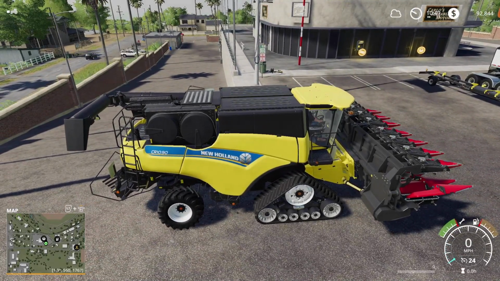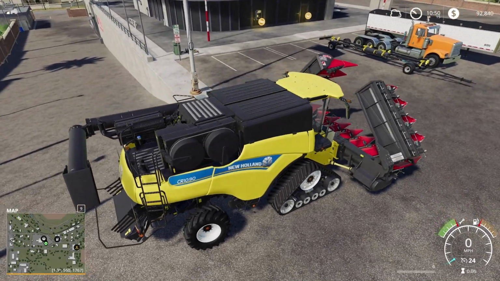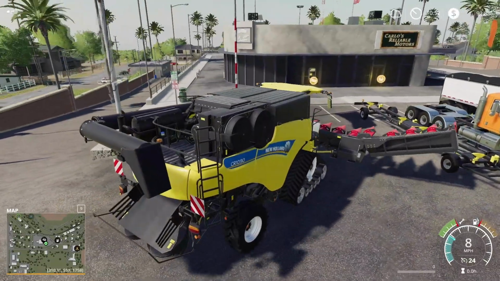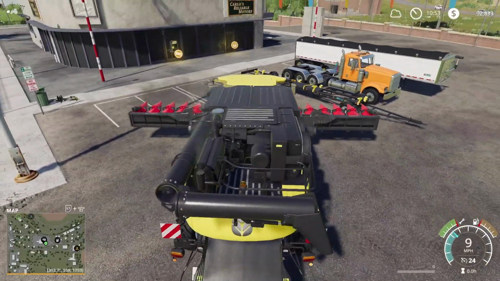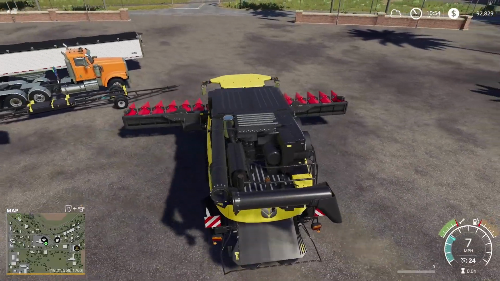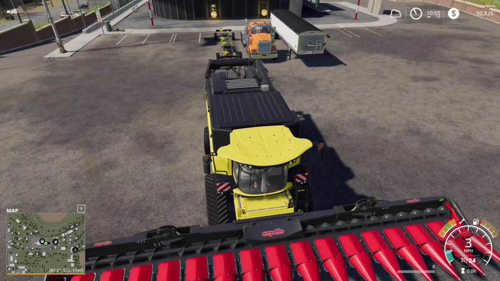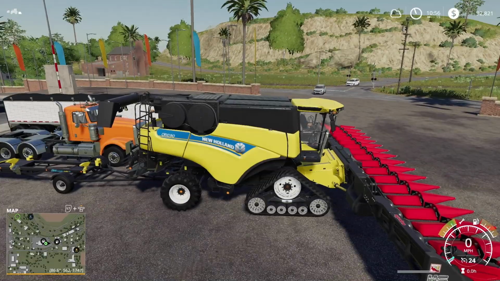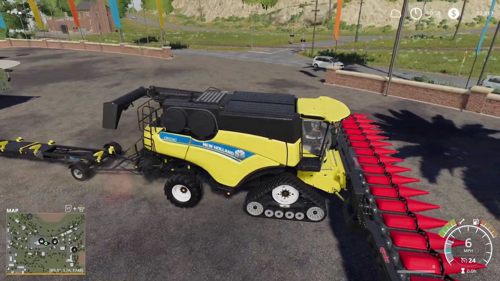So I'm trying to unfold this header here. Do that. There we go. I'm gonna stick it on this trailer. Didn't actually mean to lower that. And in the beginning, I guess it's on the wrong side, so we're gonna have to pull the trailer out. Really, this header is not that wide when it's folded up, so we could probably just take it as is, folded up, but being that we are given the trailer here, I guess we might as well use it. So I'll pull this out and we'll stick the header on there.